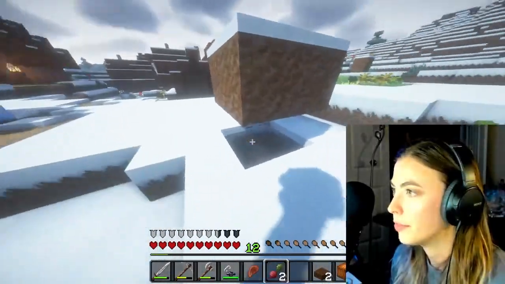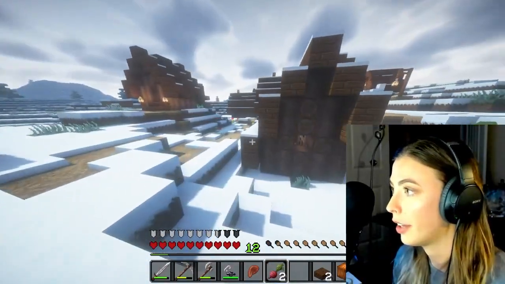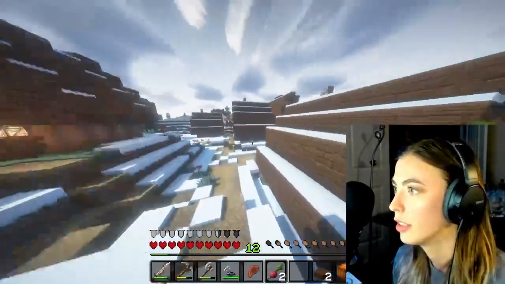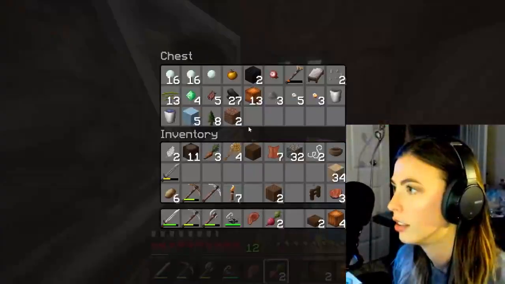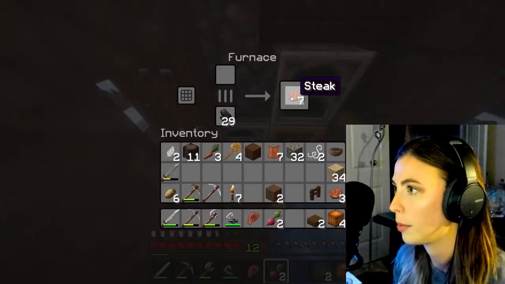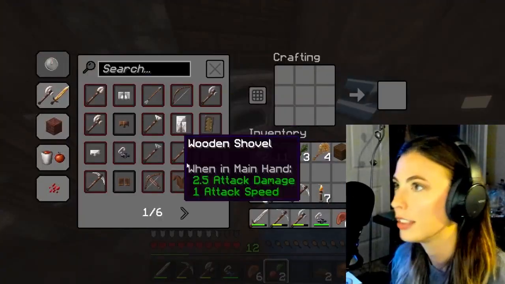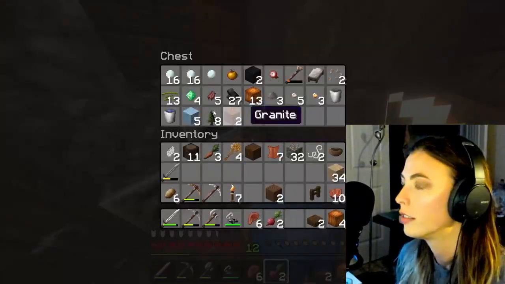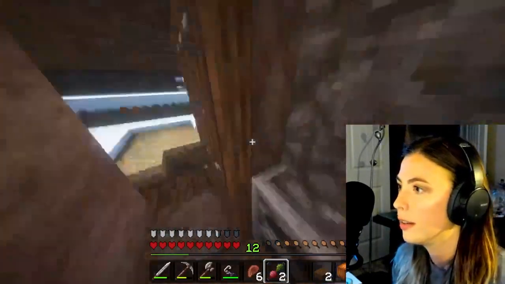Alright, and I have some everlasting water right there. Maybe that's my house. That would make sense. Oh, I was just in here. Yeah, this is probably my house. Oh, this is definitely my house. Okay. This is definitely my house. Do I not? Alright, I just have that single chest.